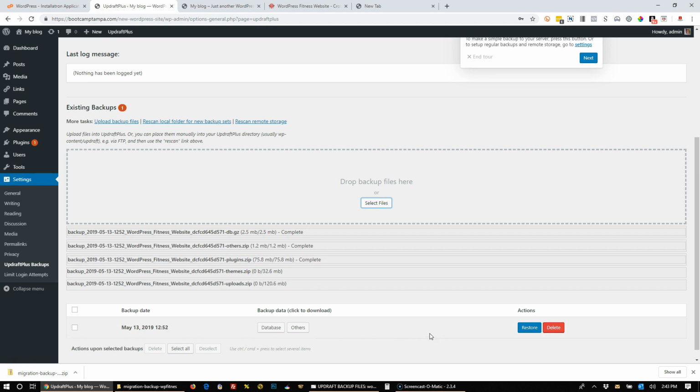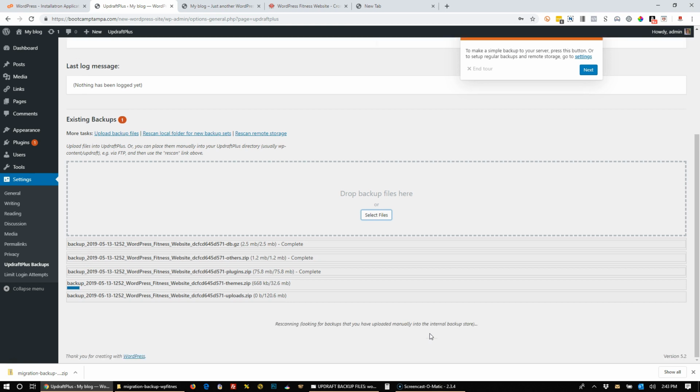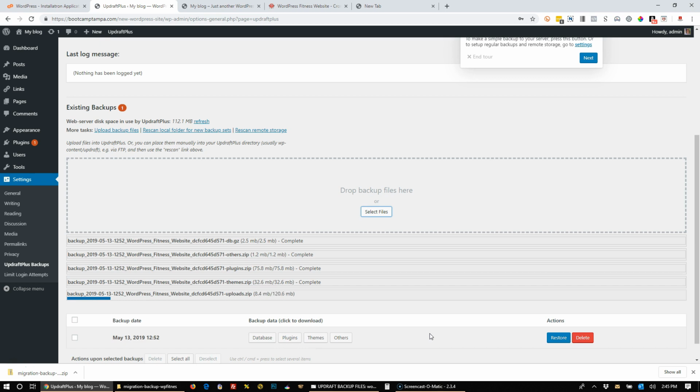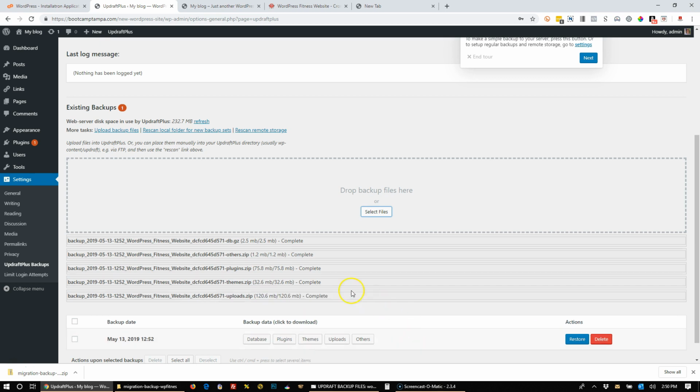Now you'll notice right here it looks like it stalled, but I usually give it a few minutes. See, and you'll notice it did start working on that fourth backup file. And you'll notice we're working on the last backup file that we need. Okay, uploading the backup files is now complete. You do need to make sure it says completed next to each of these. If it doesn't, you're going to have to try to re-upload the particular file that failed.